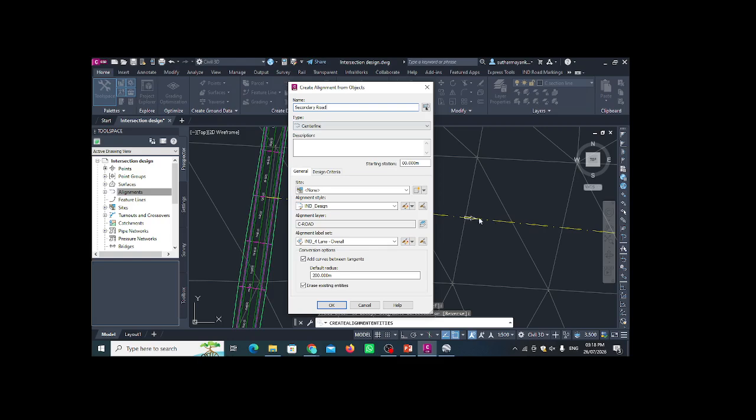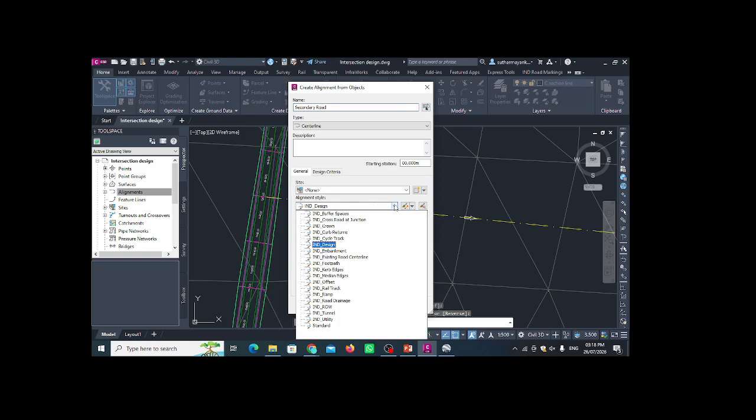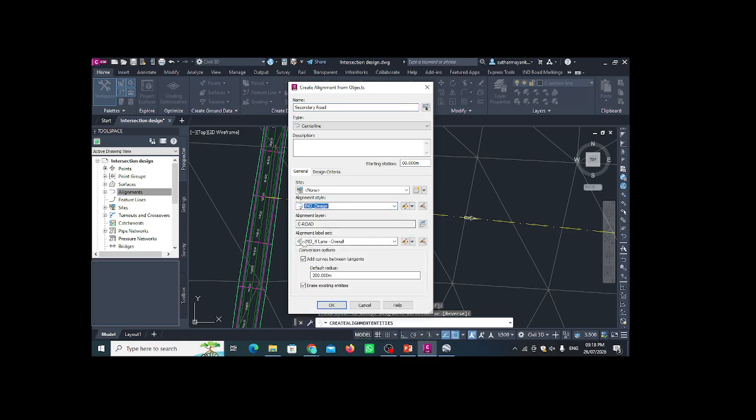Now the type: because this is our center, we select the simple line. In the description, you can provide any type of description. Here is alignment style; we have lots of styles, you can select any. Alignment label set: if you want the label set, you can keep it. If you don't want any label, I can put no label.